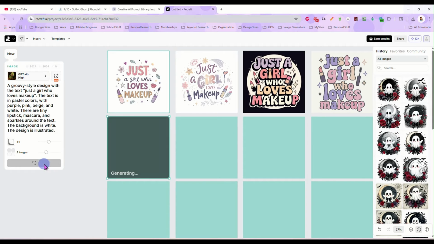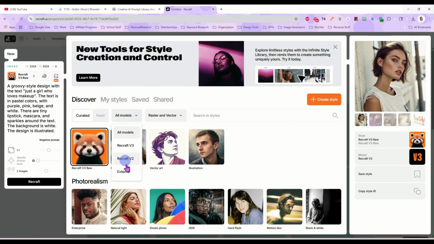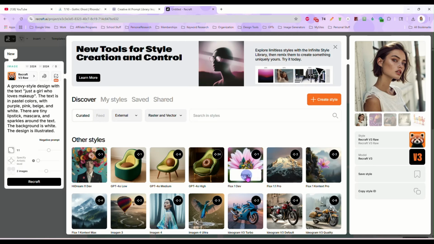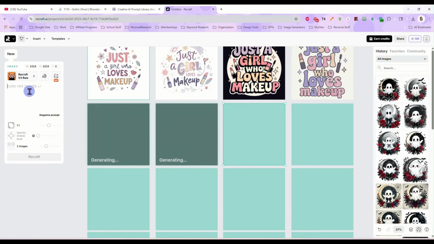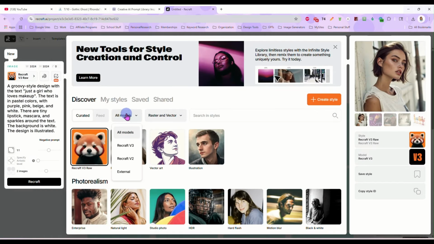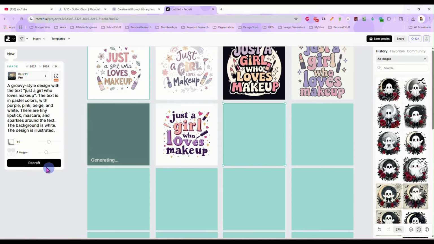GPT 4.0 high. Let's run that. And while that's working, let's do our next ones, which would be Flux 1 Dev. And then Flux 1.1 Pro. Okay, we'll run those.